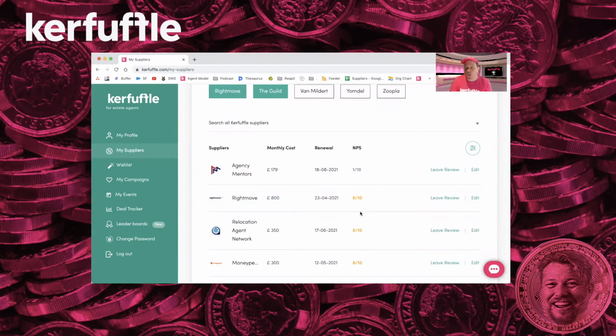Now, ordinarily what we will do for you is we will reach out to that supplier and just try and make things right. And it might be that they were surprised about this and they might have to throw some extra training, some account management, or improve the product somehow. If, however, that continues to be a low score, then we obviously say, look, they need to come off your tech stack and you need to make some savings there.